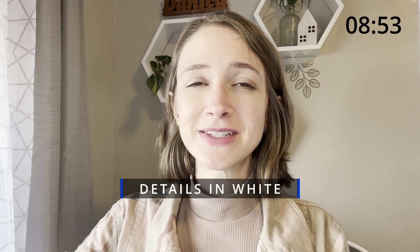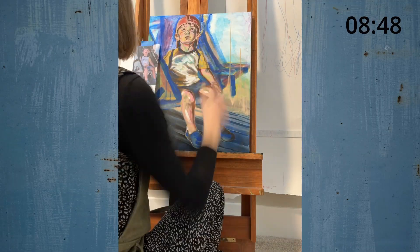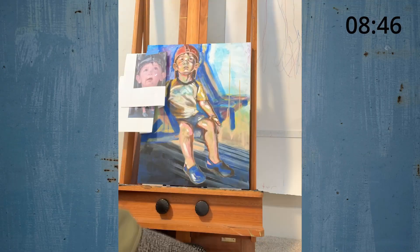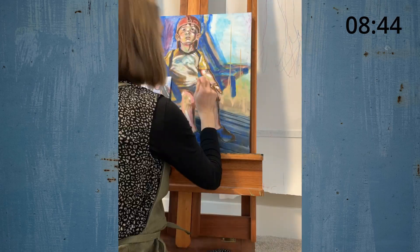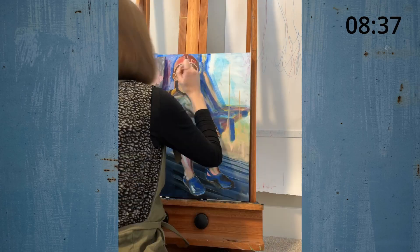Just before black I add white, and this is the point in the painting where it starts to come alive and gets really exciting. Using a small brush I'm starting to add highlights. You can most plainly see that I'm maintaining a loose style with my brush strokes — I'm even adding highlights that aren't necessarily there and letting the brush stroke look like a brush stroke instead of blending it in.